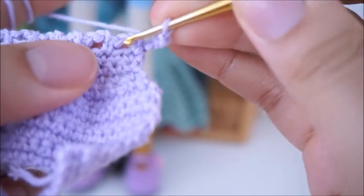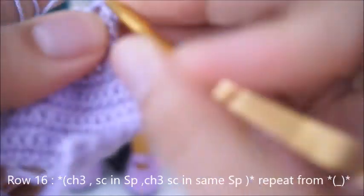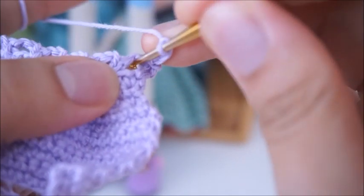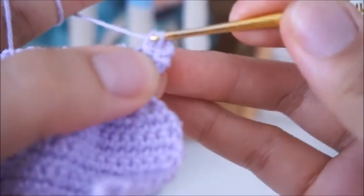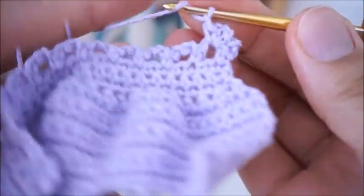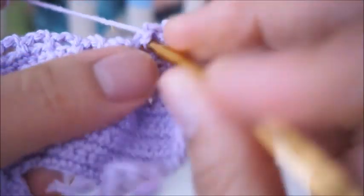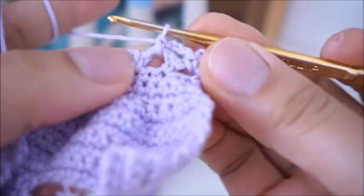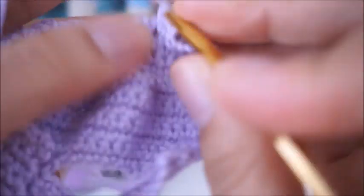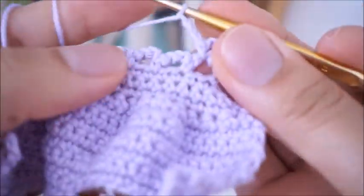Next row, you are working in 2 space work here, chain 3 and single crochet in a space work, chain 3 and single crochet in the same space work. Okay, and now repeat the same thing in each space work, chain 3, single crochet in our next space work, and chain 3, single crochet in the same space work, chain 3. Now for the neck.